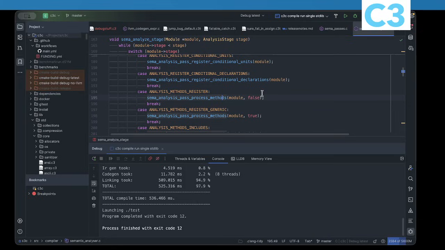So the problem here is this connection. This openness in C3 makes it possible to add methods at any time, or more or less.